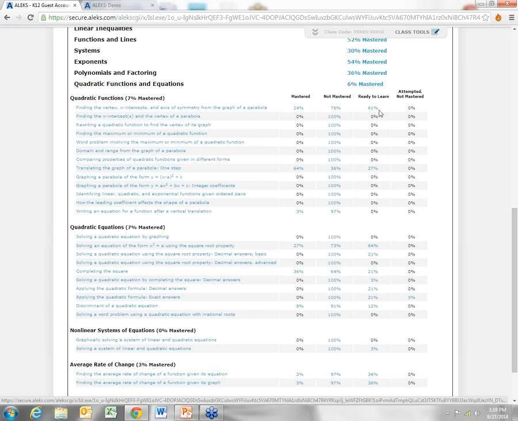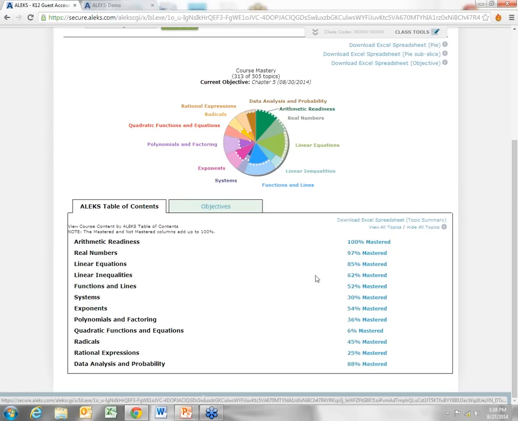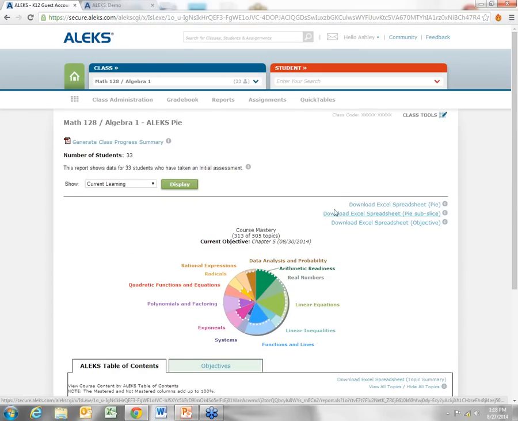So let's just pretend that this is a topic area that they should know most of entering in my course. If they have not learned most of it, this is definitely an eye-opener for me that I need to address some of the skills in these areas. Now, if we click on the percentage of any of these areas, it'll tell you the percentage of students who have mastered each one of the topics in these areas, the percentage of students who have not, and the percentage of students who are ready to learn those topics.